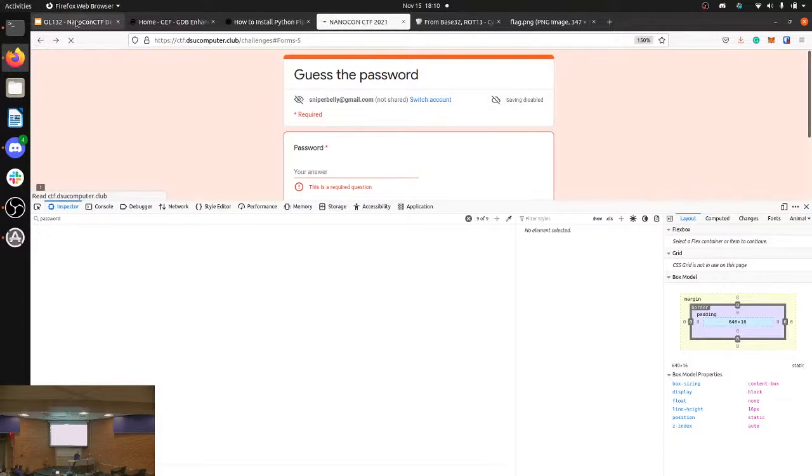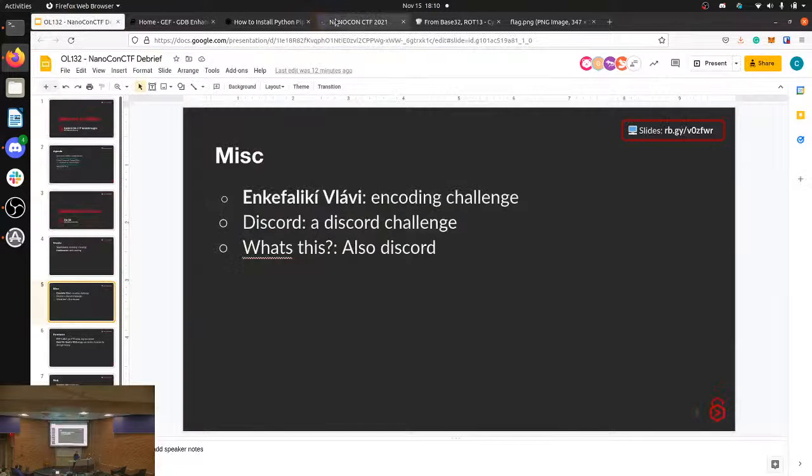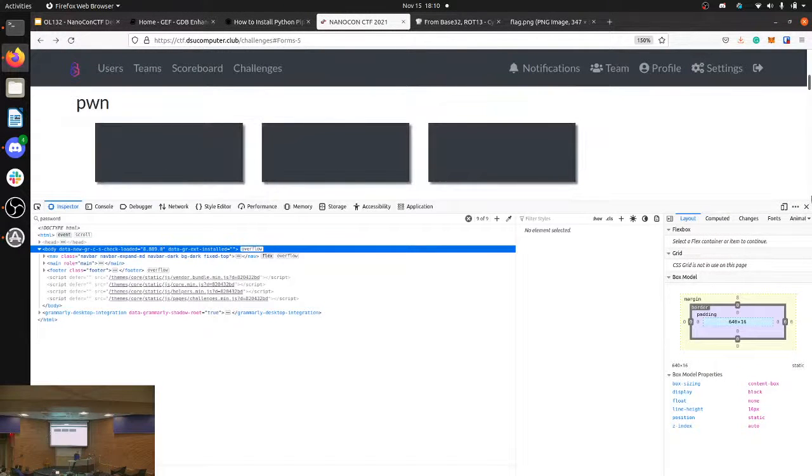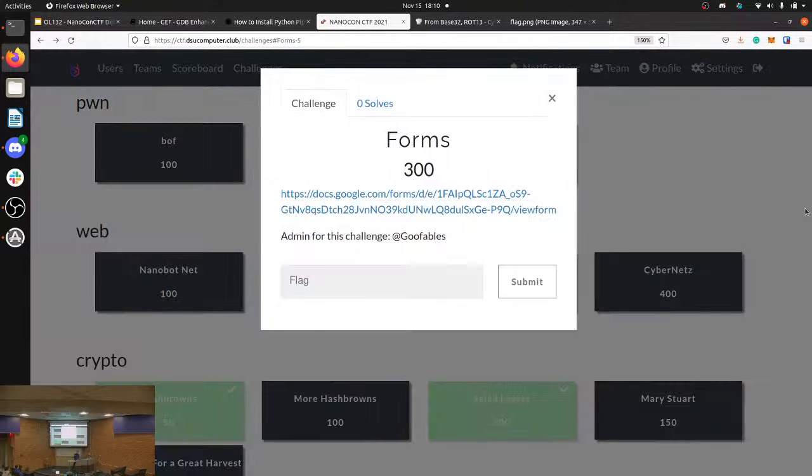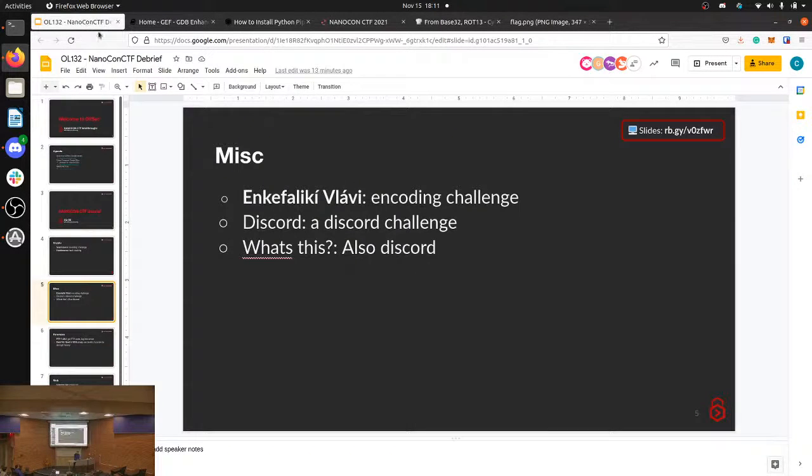How would you know to look there is my question. On all forms, all the questions are in this big array somewhere in the page. So if they have a question that's password protected or whatever, you can just right click, inspect element, and search for the password. Nice, gotcha. In a different challenge I did, it was just the title of a hidden question or something. But yeah. Okay, whoever else had the next one.